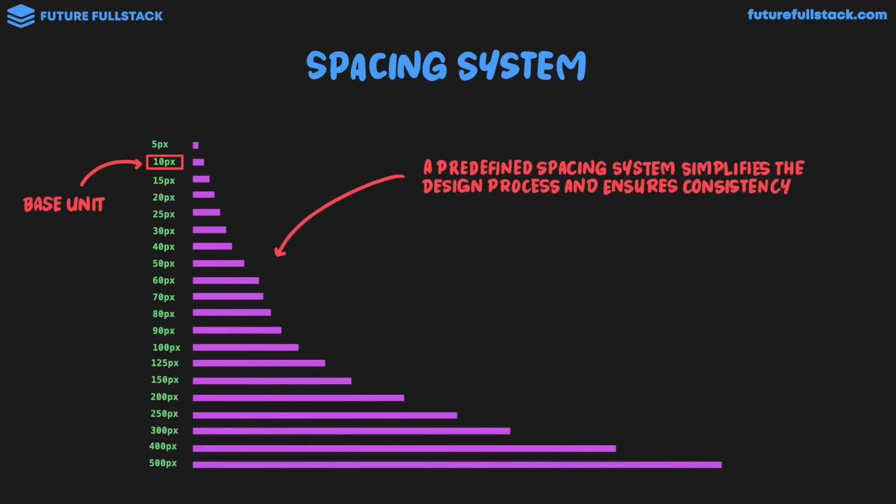So when we're thinking of margin values, when we're coding this up, we have a system we can refer to instead of trying to continually make them up. And it also ensures consistency, where similar values will be used throughout the project. Now, I've just defined this specific spacing system. This makes sense for me, but of course you have complete freedom to choose whatever values you like. As a general rule of thumb, you will have more of the smaller values, as this provides more control for smaller spaced elements, where generally with larger margin values, you don't need such fine tuning. So let's go and code this up.